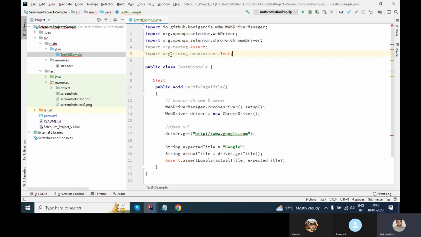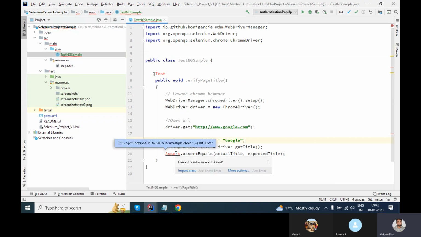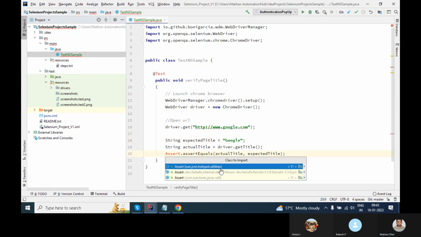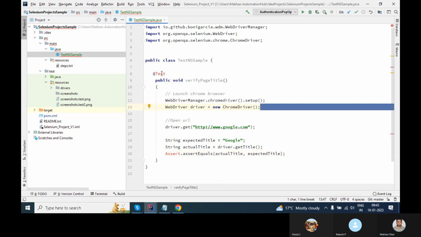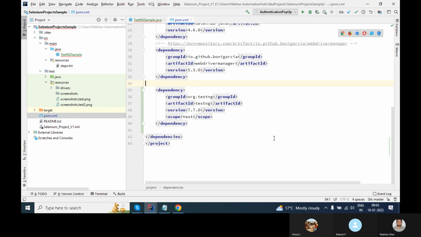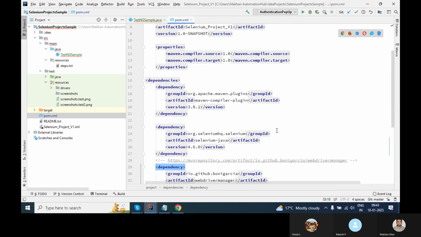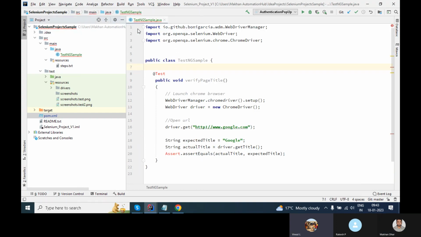Okay, 1 second. Let me import. Why is it not coming? Assert. Just 1 minute. Maven project is done. Rebuild.